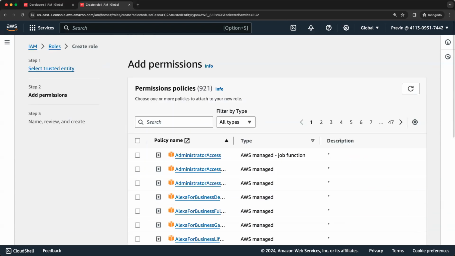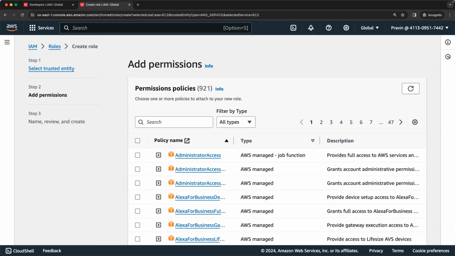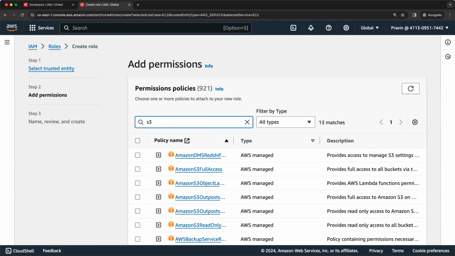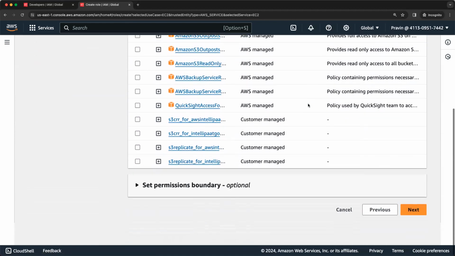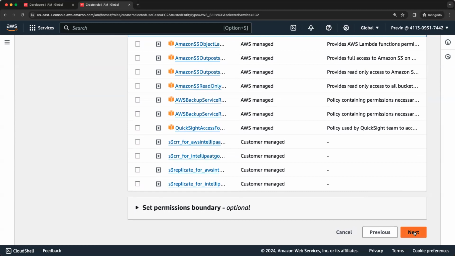We'll click next, because right now we are creating this IAM role for EC2, so that from EC2 we will be able to make a call to the S3 service. Okay, and we can perform any download objects or create objects or delete objects permissions. Okay, so what I'm going to do in terms of permission policies for this IAM role, I'm going to search for S3 full access. And let me select this permission, S3 full access, and then I will click next.